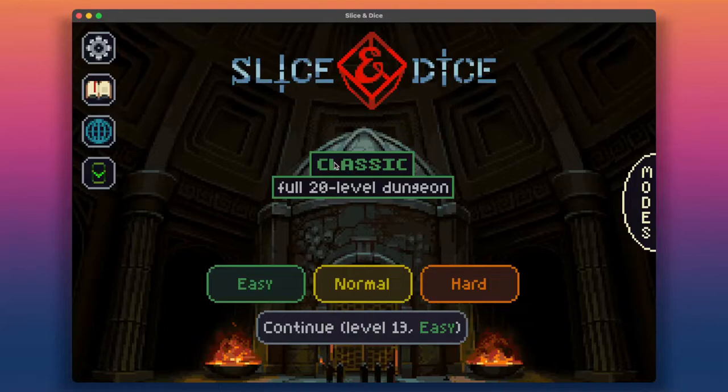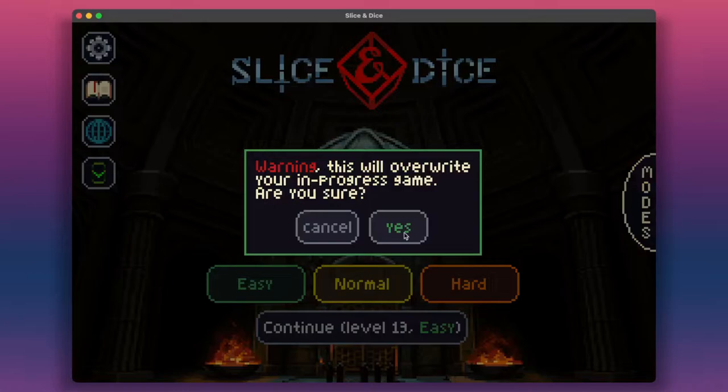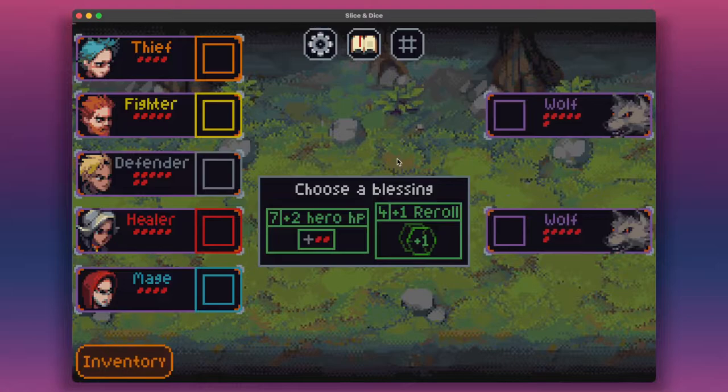Hello and welcome to Slice and Dice, a game I have wanted to make a video about for a long time. As you can see here, I can continue on level 13. I'm playing on easy mode because I'm still learning the game, but I'm going to start a new run here. Slice and Dice is a roguelike that is absolutely brilliant, and I really want more people to play.